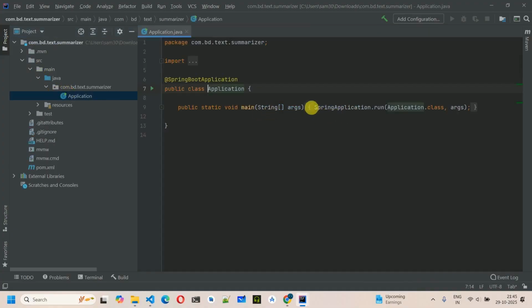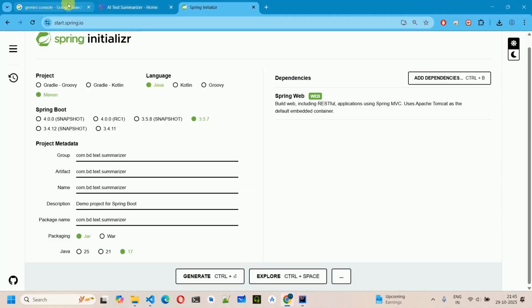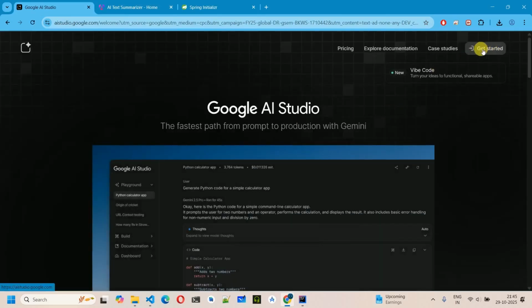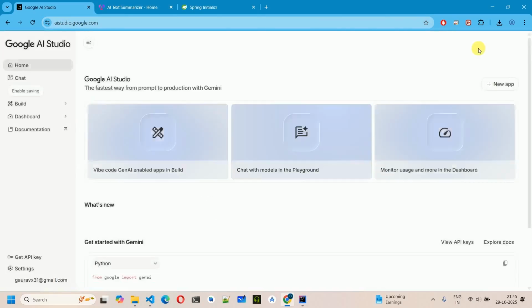Okay. Next thing what we have to do is get the Google Gemini key. So for that, go to the browser and search for Gemini console. Click on this. Over here you can see this get started. Click on this one.